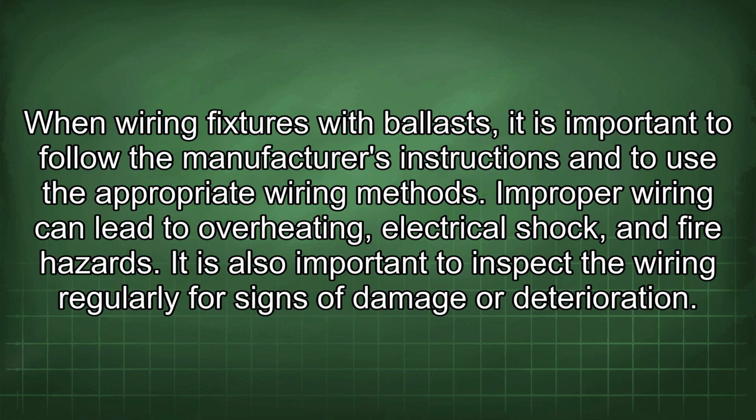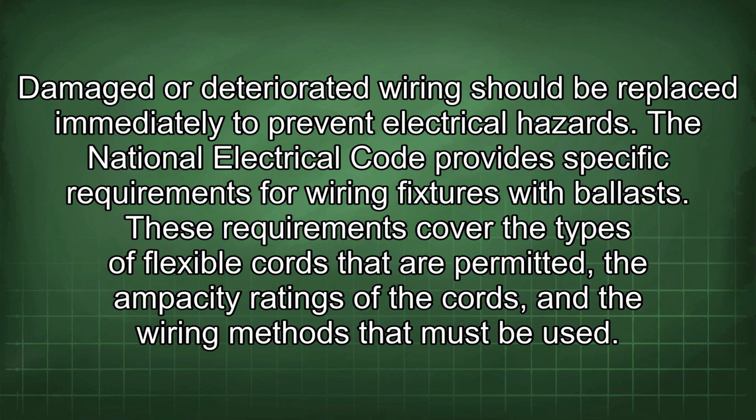When wiring fixtures with ballasts, it is important to follow the manufacturer's instructions and to use the appropriate wiring methods. Improper wiring can lead to overheating, electrical shock, and fire hazards. It is also important to inspect the wiring regularly for signs of damage or deterioration. Damaged or deteriorated wiring should be replaced immediately to prevent electrical hazards.